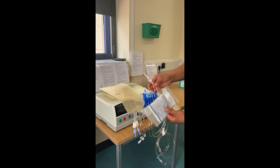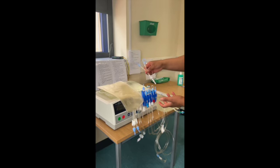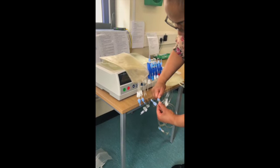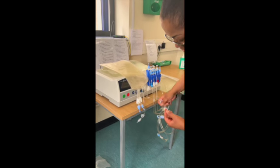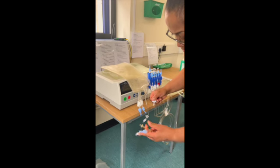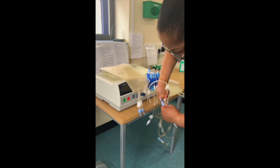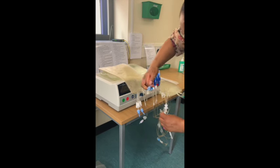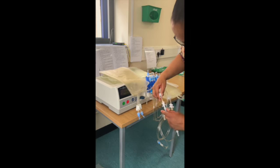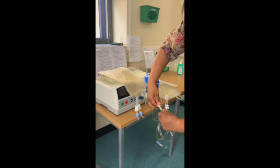Now I've got to be really careful that I don't touch any of the stuff that connects in. Don't want any infection. So now I'm going to connect them, and I've got to be really careful that I don't touch these parts. And make sure that it's pushed all the way in. Think salt and pepper. If you get the reference, you get the reference. And that pushes again there too.